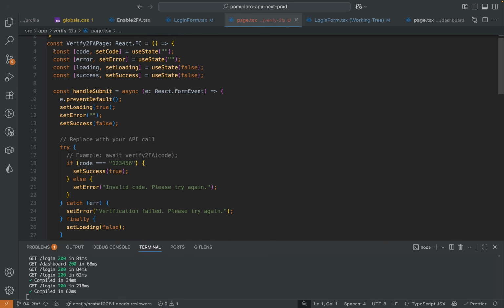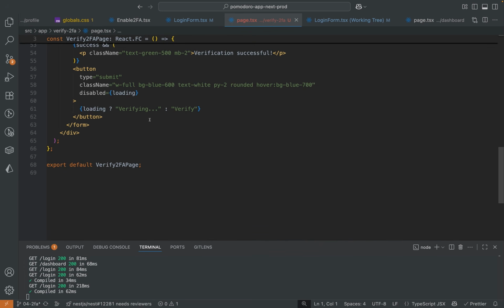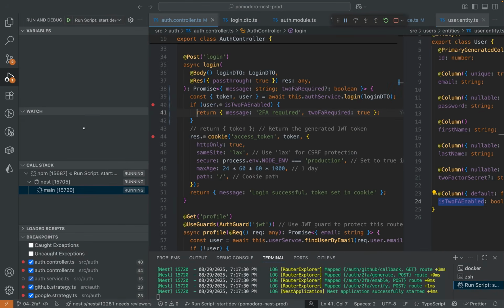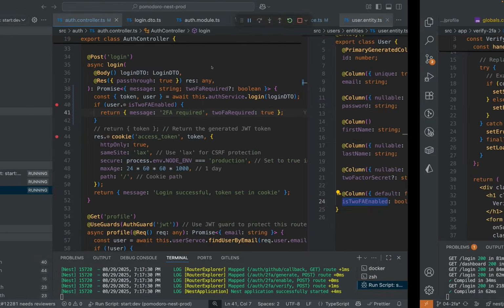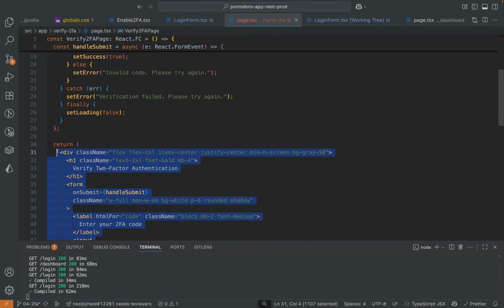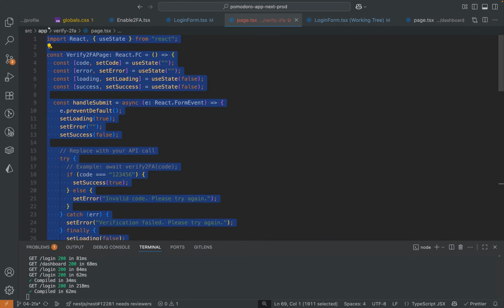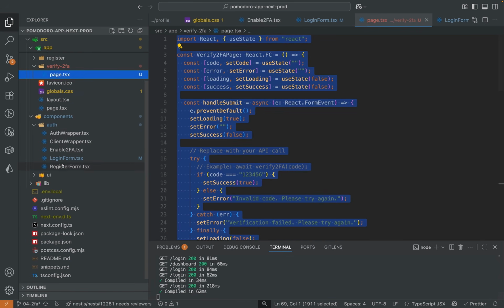We should refactor everything for the verify 2FA page to the client side component. It will give me the error. So what I can do, I can move everything. Actually, I can move everything to the client side component.